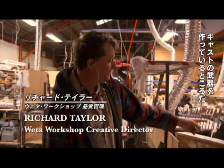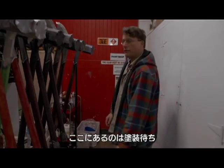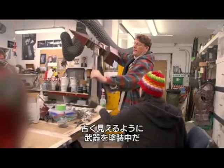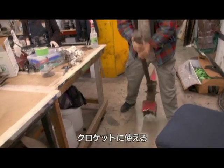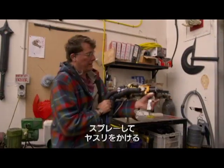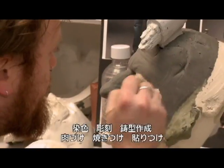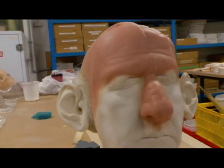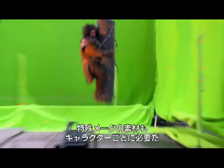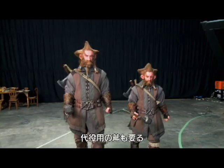When you guys come on in, it's pretty crazy at the moment. Come on down here. All cast weapons end up in clean up, and this young chap, Alec, is madly trying to get the axes finished. Bowstrings, weapons lined up for the day's painting. So Kiri's just putting the aging pass on quite a decent croquet hammer. Another painting area, this is models. The milling department, injection moulding out of this gun, spraying, trimming, sanding, engineering, bending, cutting, dyeing, sculpting, mould making, flashing, baking, foam filling. And then for every one of the lead actors that has a full prosthetic, and of course with Biffa his axe, we also make scale doubles of these.